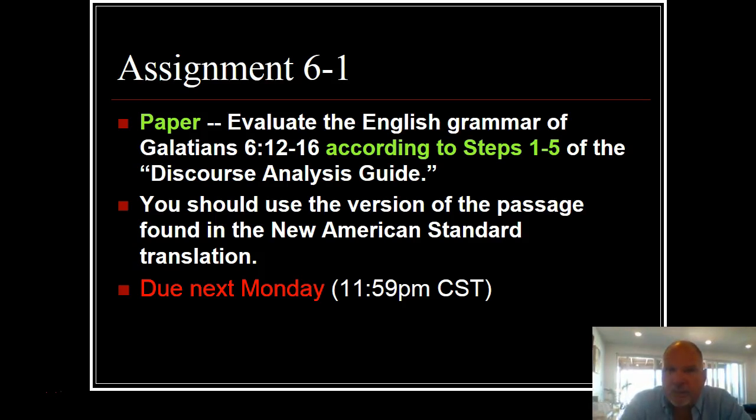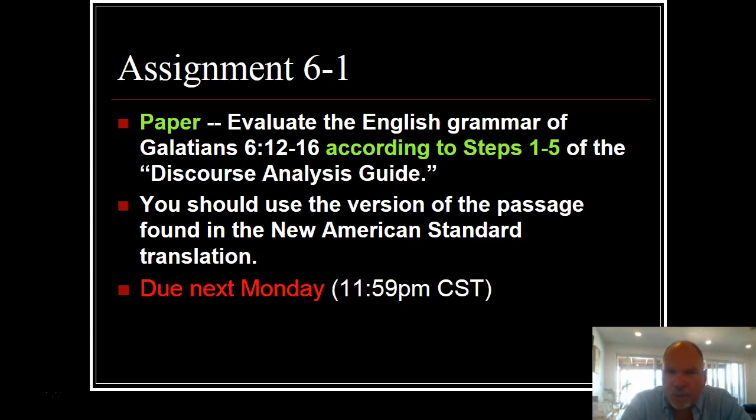Next week, we're going to finish steps 6 through the end of that worksheet, and it's called a discourse analysis guide. And I believe you'll find that it helps you take a challenging passage and break it down into those pieces that are useful for interpreting what the inspired author has written.